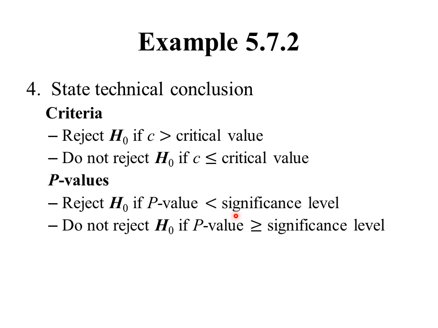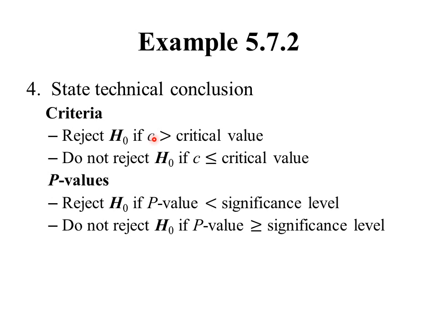If the p-value is less than the significance level, then we reject the null hypothesis. Otherwise, we do not. So here's two sets of criteria that we can use. At first glance, it looks like this criteria is opposite of this criteria down here, but really they're just different ways of coming to the exact same conclusion.